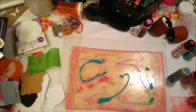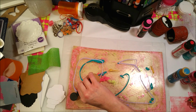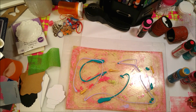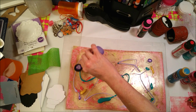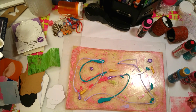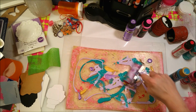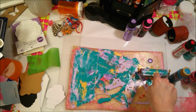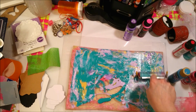So, which is why I was like, well, add a little bit of gold metallic here and there. And add a little purple metallic, which I couldn't find in the other video, which was on my desk the whole time. That was kind of frustrating. And I had said even in the beginning of the video that I had purple metallic. Yeah, I'm a dope. I am a dope. Okay, so I probably put too much paint on here, but that's okay. We will just spread it out and have some fun with it.